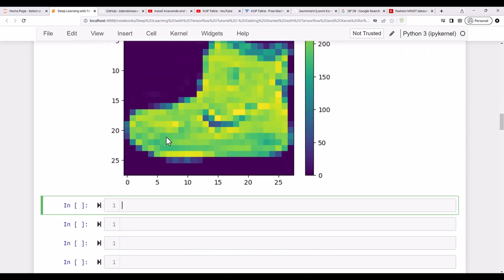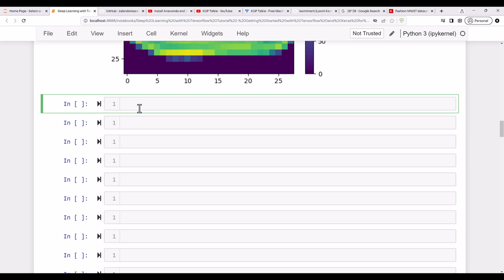They have 255. That means we have to normalize this. For normalization, I'm just going to divide our whole Xtrain and Xtest data by 255 so that our maximum value comes within 1. If you divide 255 by 255, the max value it can attain is 1.